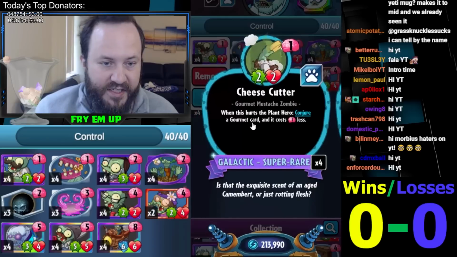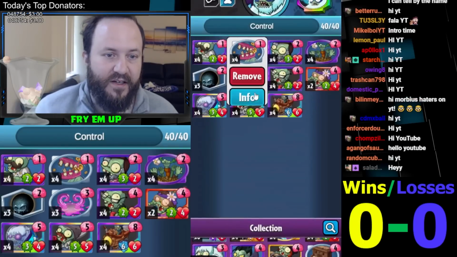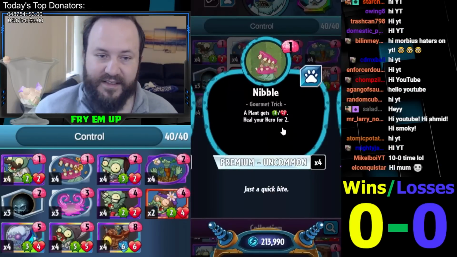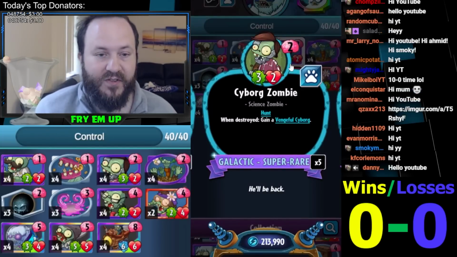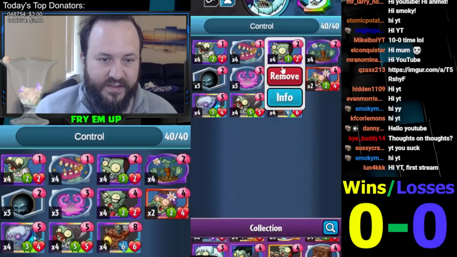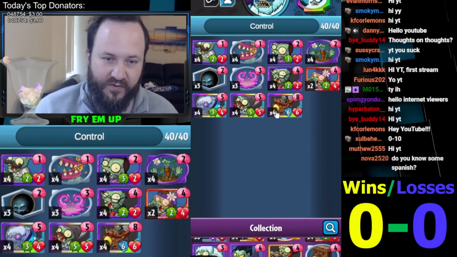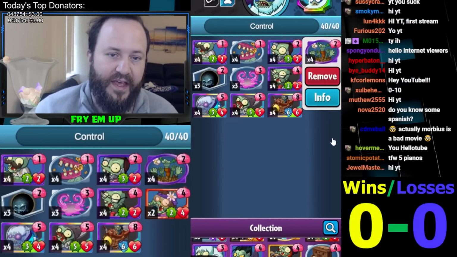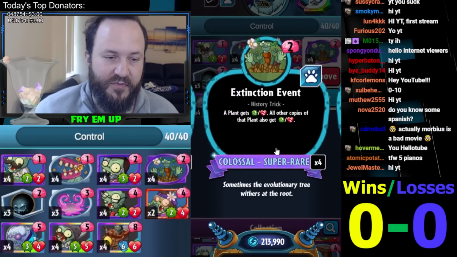Instead of Dog, running Cheese Cutter really makes them have to answer this, and you're going to start conjuring cards. Also running Nibble, which removes guys and heals. We're running the Cyborg Zombie, which hunts them and also gives you another hunting late game card. This 5-drop Vengeful Cyborg will actually be useful on turn 6 and 7 when you are still stalling for Plankwalker. It is a 5-5 to hunt. An Extinction Event, again, can remove one key unit or a bunch of duplicates.